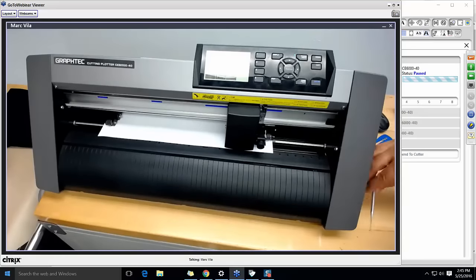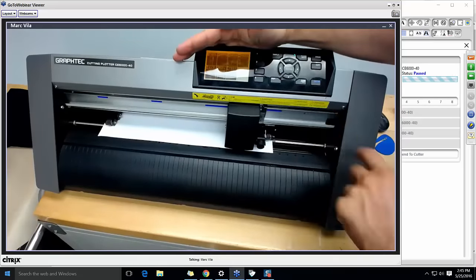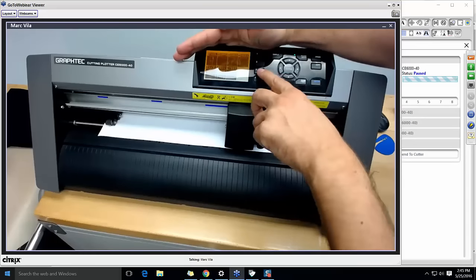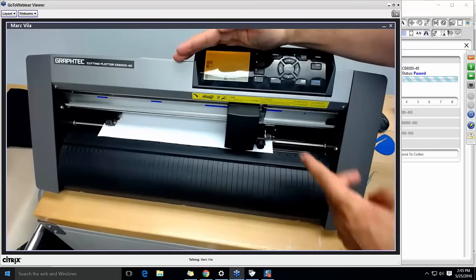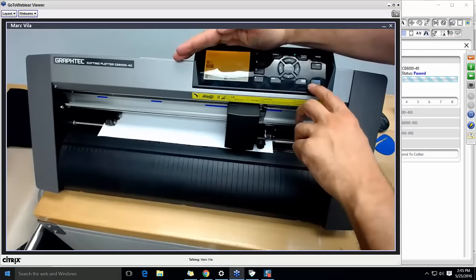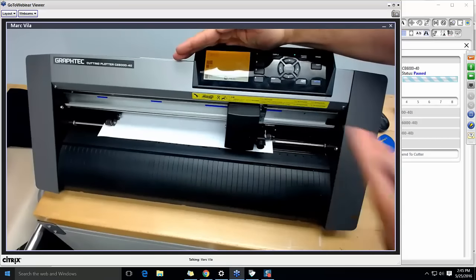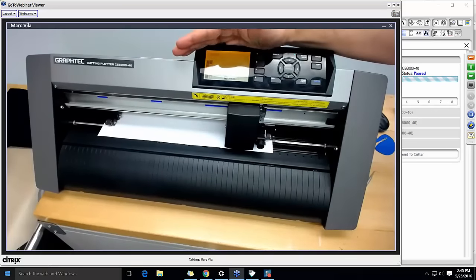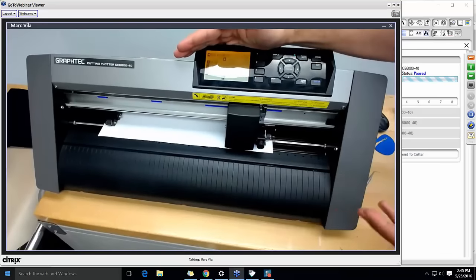We can also adjust a few other things on the machine itself. Let me show you here. So I can go into this area function, right? And I can say rotate. Okay, rotate is set to on right now. I'm going to turn it off. I don't want to rotate this design. Okay, I can go to mirror. Now mirror is on, right? But we told it to mirror before in the software, right? So I can have the machine mirror it, or I can have my software mirror it, right?